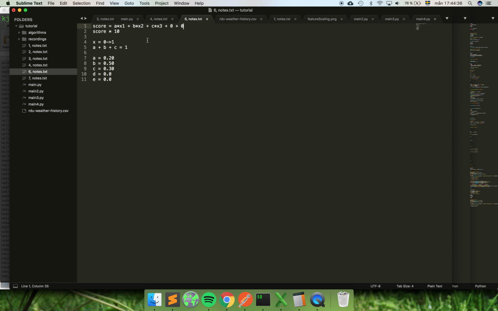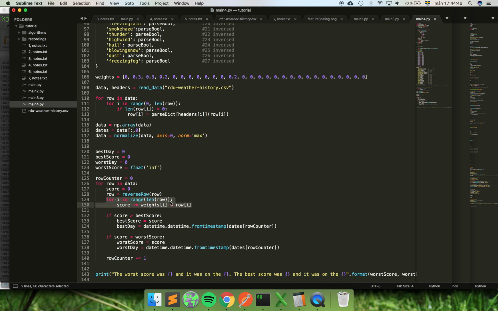Basically what I'm doing here is this part: this multiplication, multiply with the x values, next constant with x2, and so on. So in this case, the x values are coming from this row and column, and the weights are my constants that are hard-coded up here. And then I'm just going to check if the score is better than the best score that I have so far, and then I'm just going to save it.